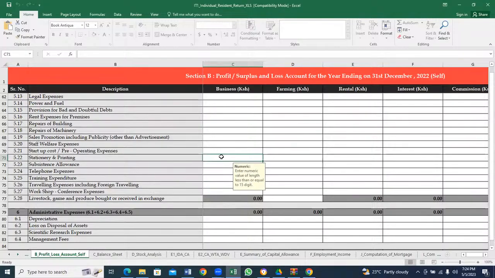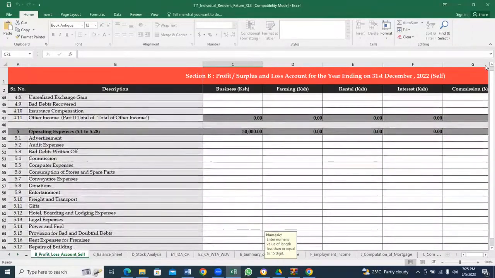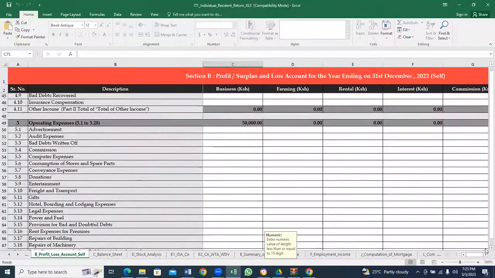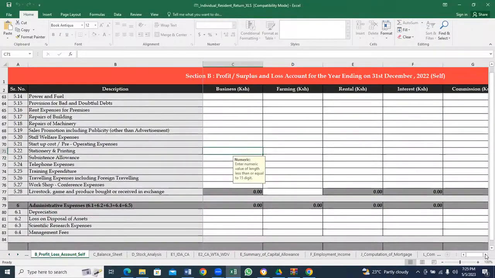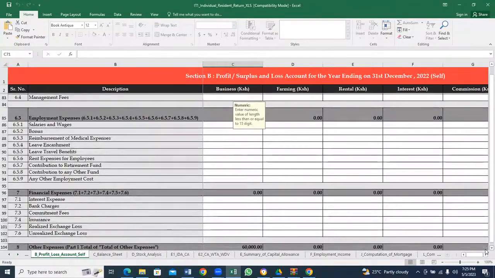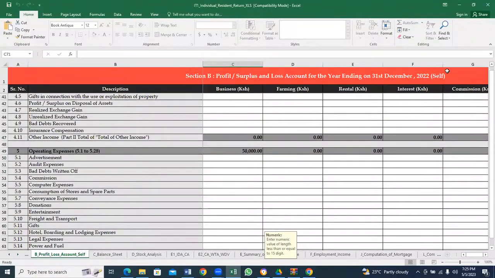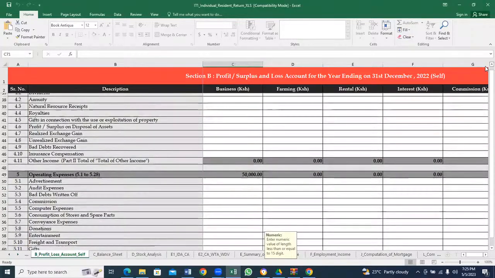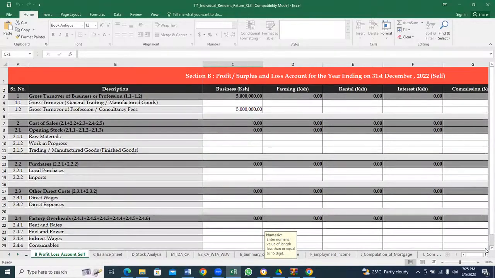Then the other expense I have is electricity. Electricity should be under power. These are still operating expenses. Operating expenses inakuanga mingi. So come and look for power and fuel, where we have power and fuel. Those are employment expenses, financial expenses. Are you seeing power and fuel anywhere? Which row number can you see? 5.14. Thank you. Hope you are following these things.